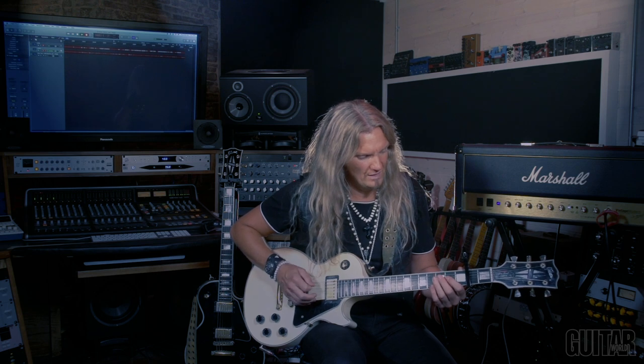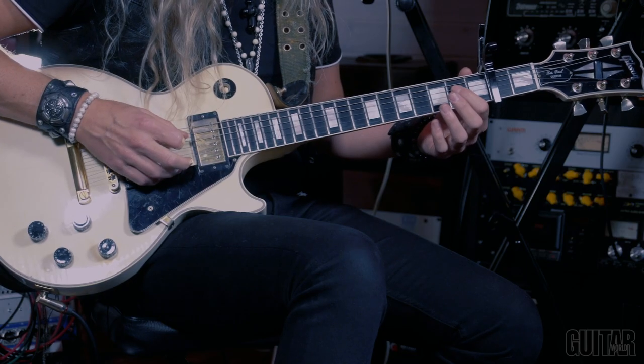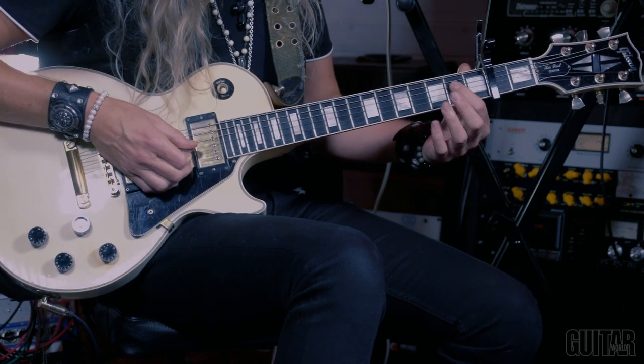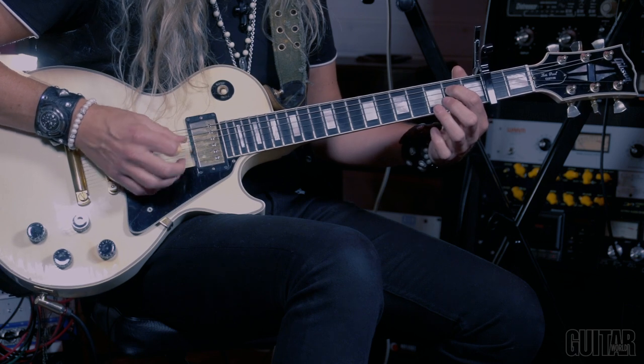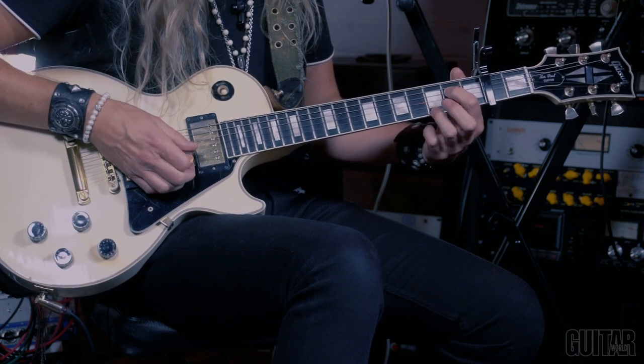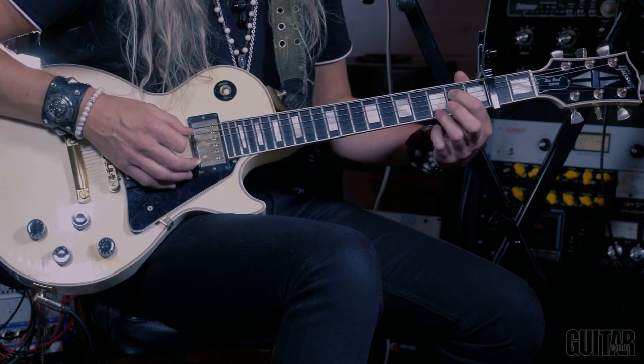Okay, so one part that came in over the top of that, that's an overdub. I played it barred in the playthrough, but actually I used a capo in the studio. I wanted to show you how I did it in the studio. I'm just going to play with the capo on 2, and I'm fretting on what is now the new second fret here. You got that? The pull-off is from the 5th to the 2nd, or 3 to 0, depending on how you're looking at it.